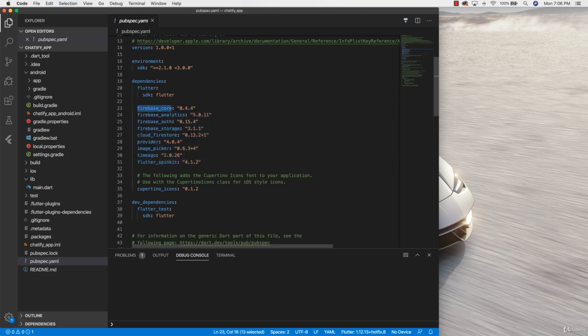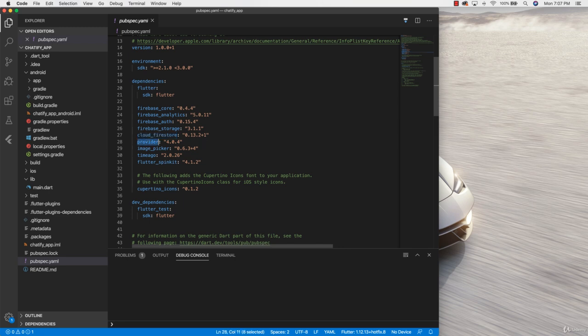Firebase Core is the dependency with the core functionality of Firebase. Analytics provides this functionality for Firebase Analytics. Authentication, or Firebase Auth, has all of the authentication logic inside of it. Firebase Storage allows us to store files on the Firebase storage servers. Cloud Firestore is the database we're going to be using that's hosted on Firebase.